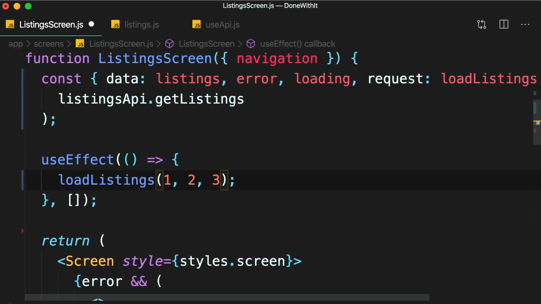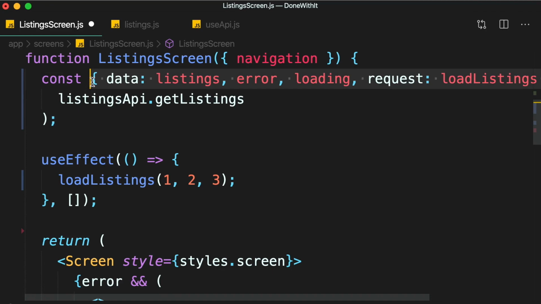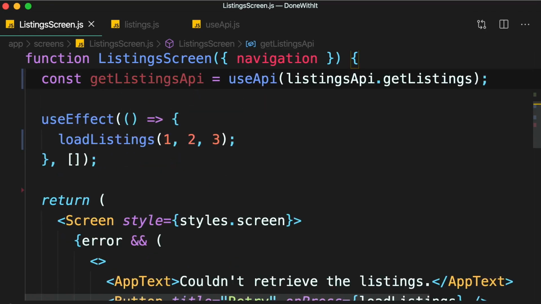What if you want to call multiple APIs in a single component? We cannot declare multiple variables called error and loading. Well, in those cases, we shouldn't use object destructuring. So let's get the object that is returned from this function and call that getListingsAPI. Now, this object has a few properties.